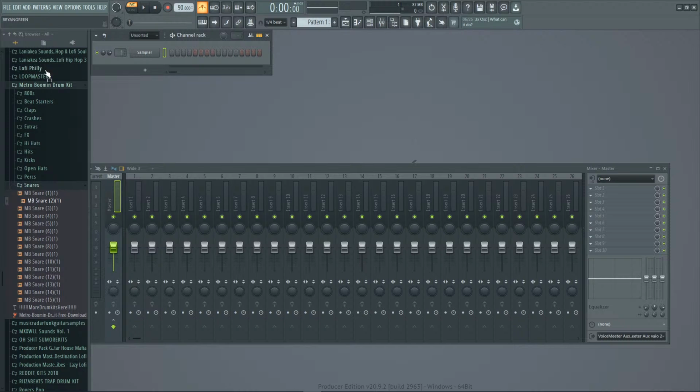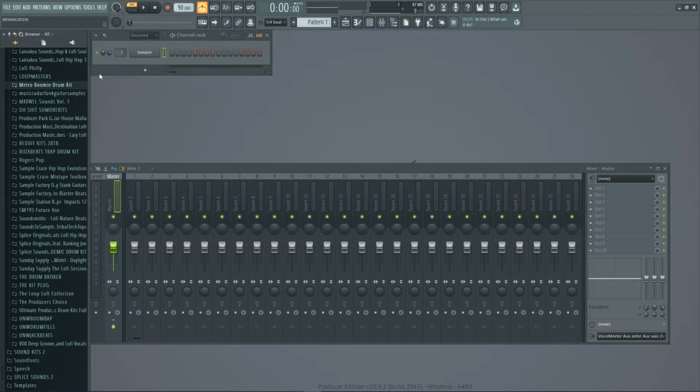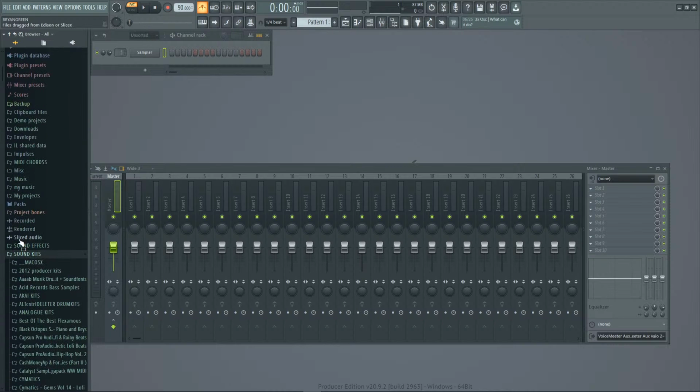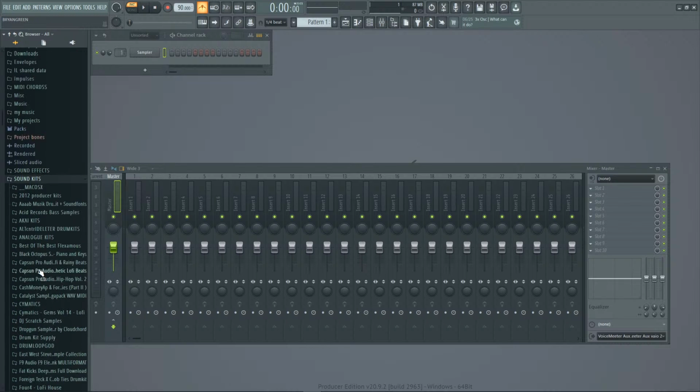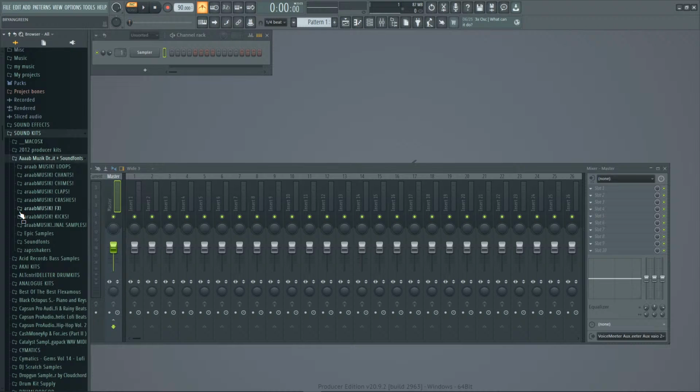Now, the reason why I paused is because I just thought about this too. You may be like, damn, I don't have no sounds. And I didn't think this clearly through either, because you may not have any sounds. That'll be another later on tutorial too. Right now, I'm just gonna show you how to make a beat.